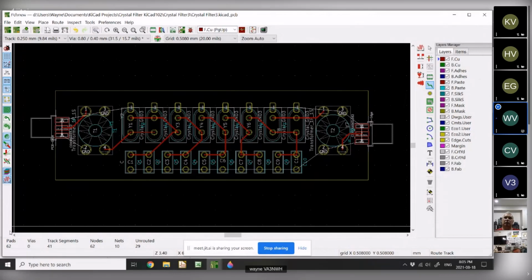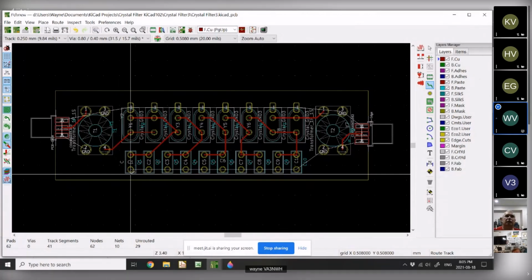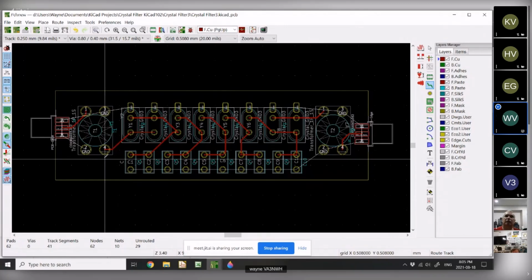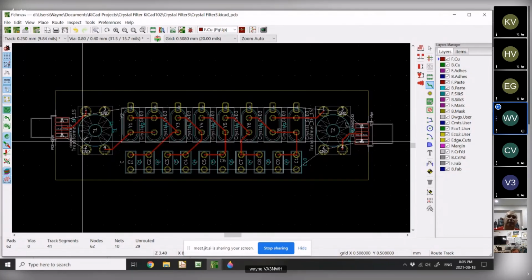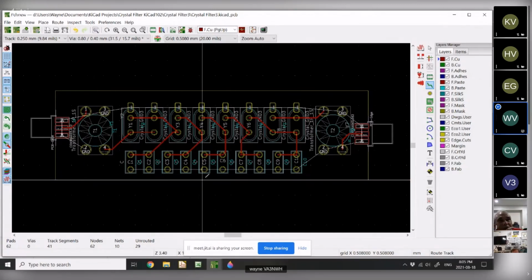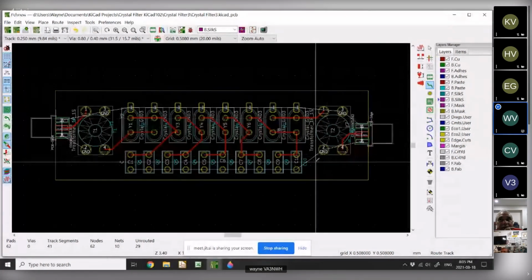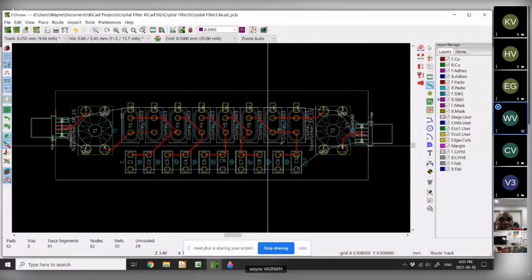One other thing you might want to do before you get there is, say, put down some text. Text can go on the copper layer if you wanted it to, and if you're home making a PCB, you would probably want all your text to be on the copper layer, because I imagine it would be hard to iron on the text if you wanted to do that as a second pass. You can use the silk front and back. I'm going to use the back silk, and then I'm going to type in what I'm going to do. I'm just hitting the text button. I'm actually hitting it over here. It's going to go in the opposite direction because it's on the back.